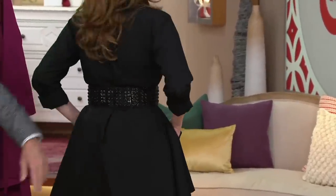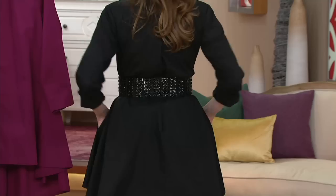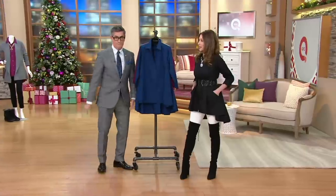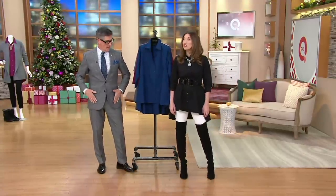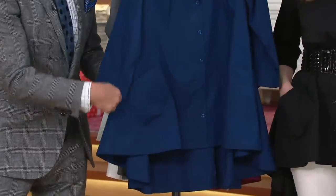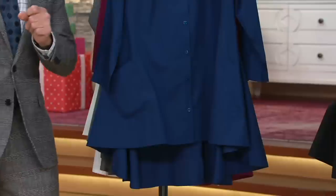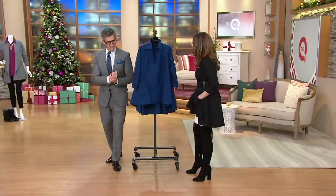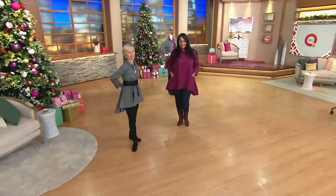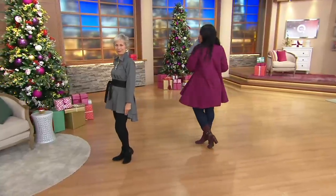Turn around and show the back — look at the drama that's going on there. And you've rolled your sleeve back, which is awesome. You can leave them down, or even turn it back again and bring it up to the elbow. Can we talk about the fact that I belted it and it has pockets and the pockets aren't bulky? We put the pockets in just the right spot — just enough for your hand. Do you know who I got a vision of? Diane Keaton in a great hat. It's very Diane Keaton — she loves drama. She'll throw on a great blazer and always has the best button downs. She's got great style.